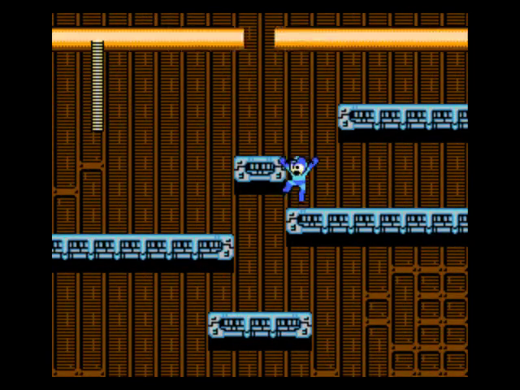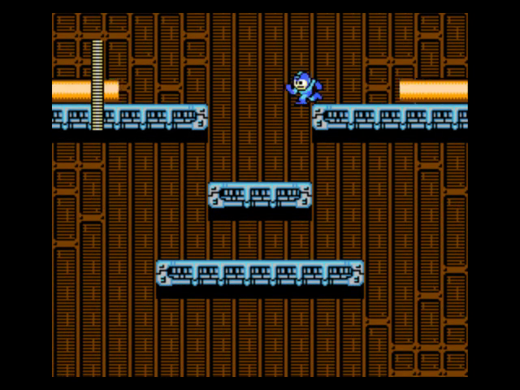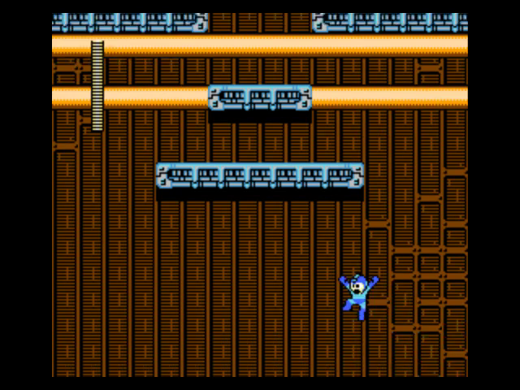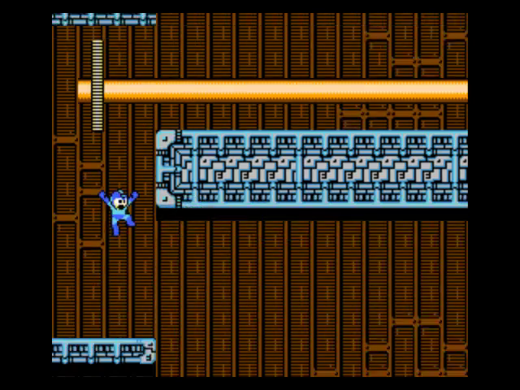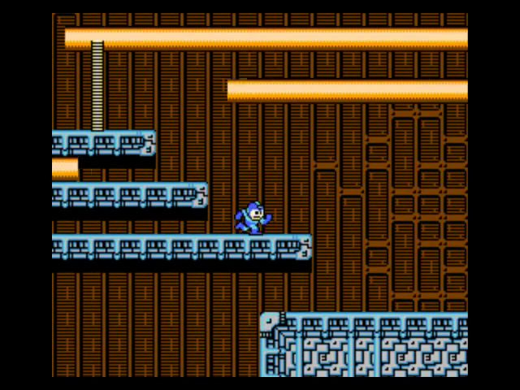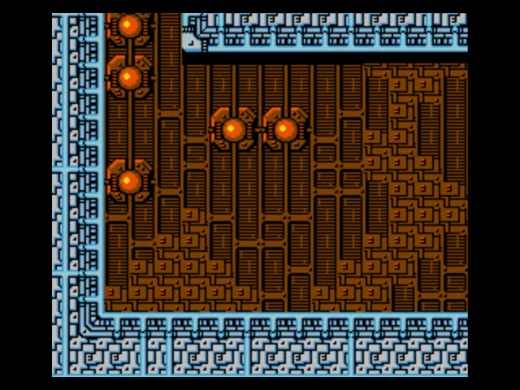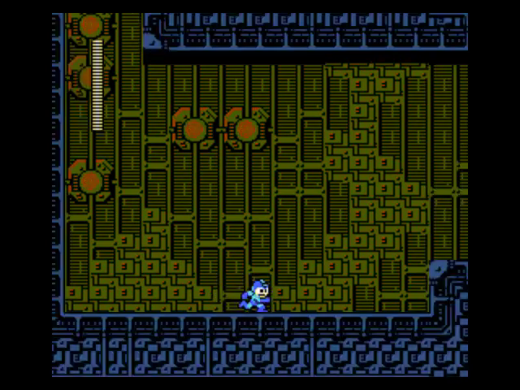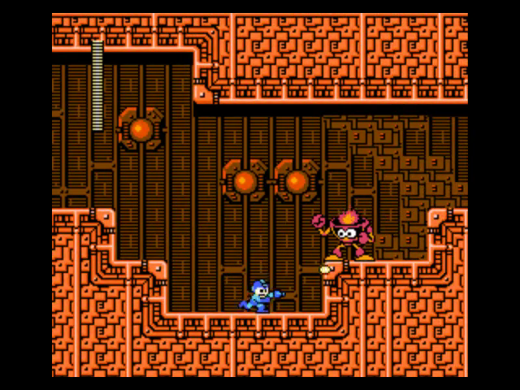Okay, bear left. And then right, and then left. Right, left. Bear left. Ooh, left. Right. Not gonna make it. Oh well. You can use the time stopper to make getting through there a breeze, but it's also very handy to use against Quickman himself, so it's one of those pros and cons kind of thing.